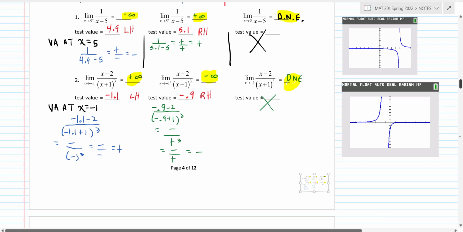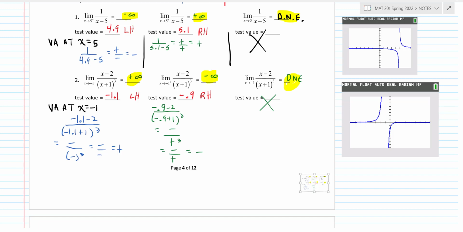Okay, so here's what you should have did. Let's see, the first problem number 1, you would get the left-hand limit, negative infinity, right-hand limit, positive infinity, does not exist. Number 2, the left hand would be positive infinity, right hand is negative infinity, so again, the two-sided does not exist. So you want to see how I did test points, how I did my arithmetic. And again, sometimes students don't like using decimals. And most of the time you're okay if you use a whole number. But if you use a whole number that's past the other side of another vertical asymptote, it's going to mess you up. So I just recommend using decimals.